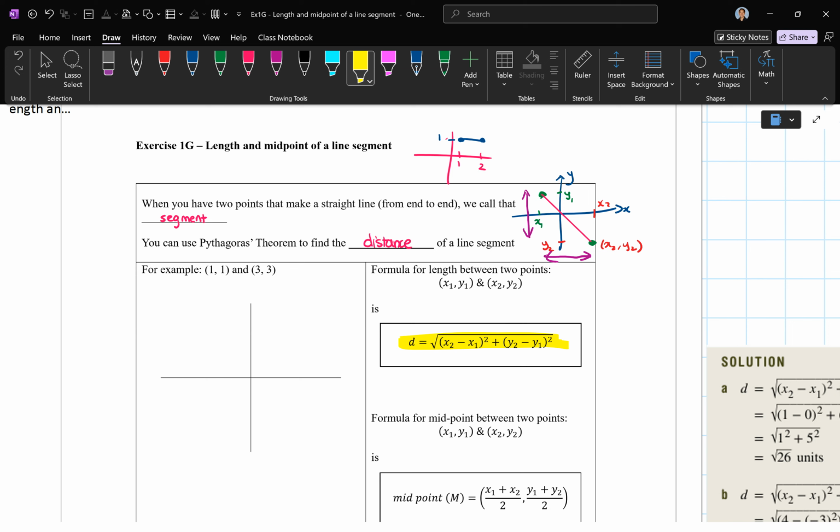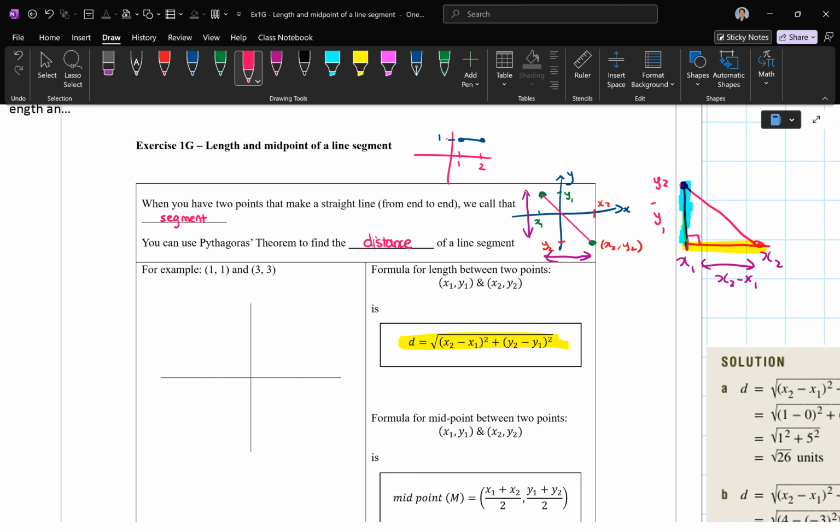Now, where does this come from? It's Pythagoras' theorem. See, if you think about it, that diagonal line that I just drew, 1 point to the next point, did you see what you're doing? This is a right angled triangle, and when we say x2 minus x1, you're really calculating this length. That's what x2 minus x1 does, the distance from x1 to x2. It tells you the distance. Then when you do y2 minus y1, you're really just calculating the vertical distance. That's why you do y2, take away y1.